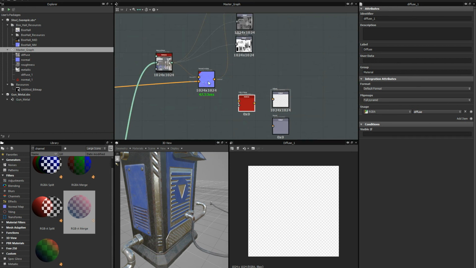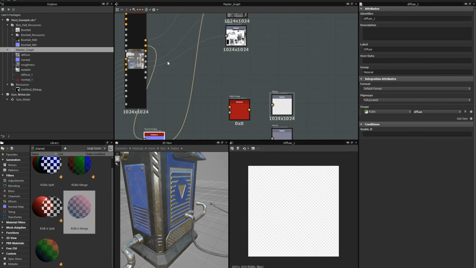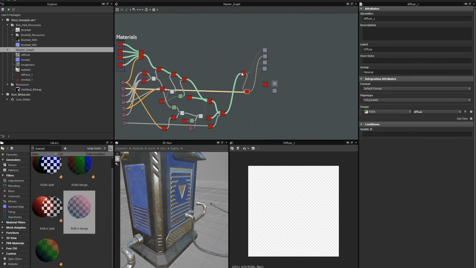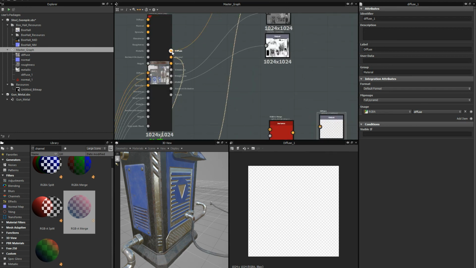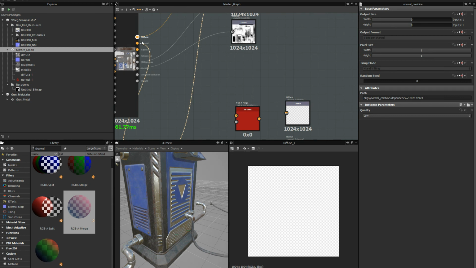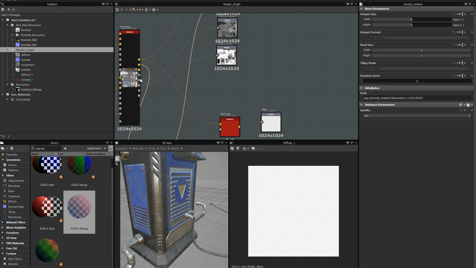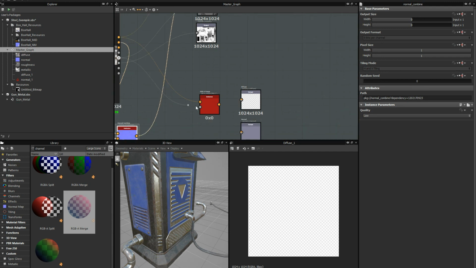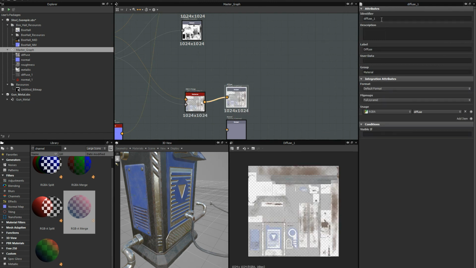So to demonstrate, I'm going to hit the number 1 key on my keyboard to expose these parameters here on this final material output node for us, and I'm going to pipe that diffuse into the RGB channel, and then I'm going to take the roughness output, the black and white image, and put it in the alpha, and then that combination I'm going to put right here in the diffuse. I'm going to call this diffuse rough. Do the same here.